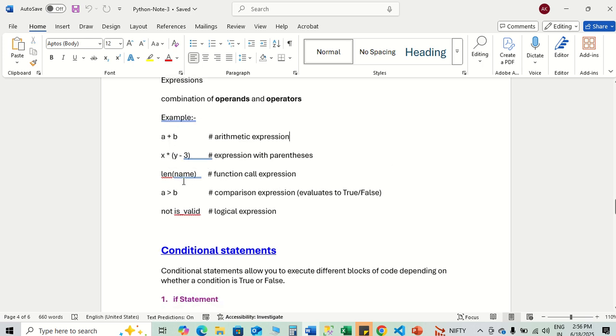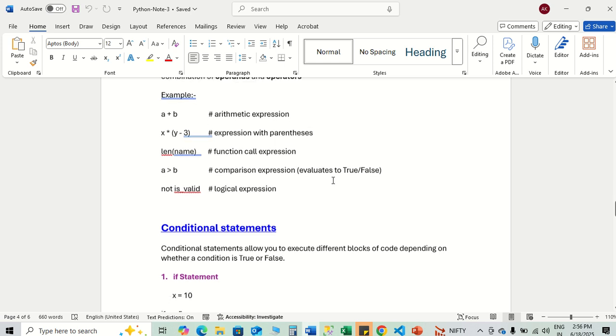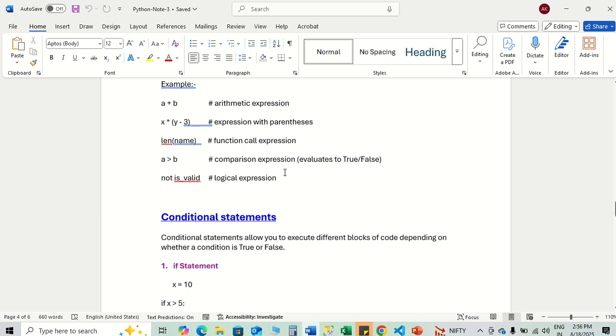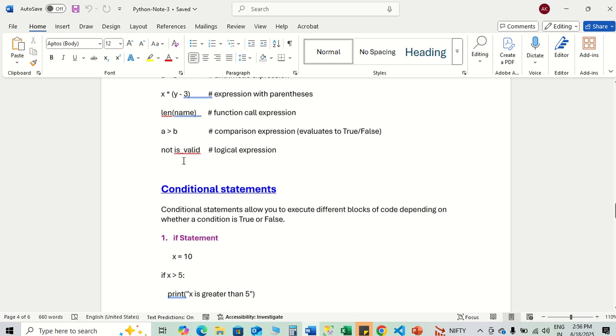Then len with a small bracket and name is called a function call expression. A is greater than b is a comparison expression, meaning doing a comparison between a and b. Then not is valid is a logical expression.